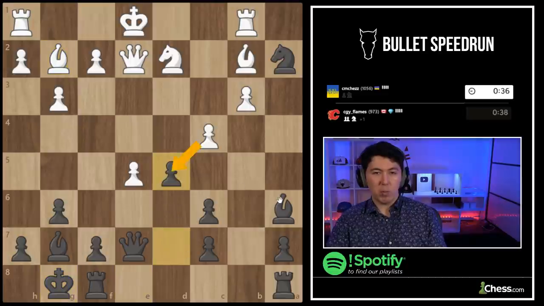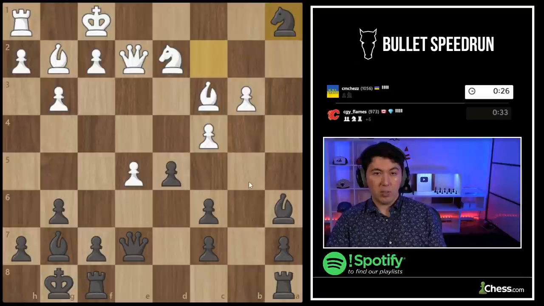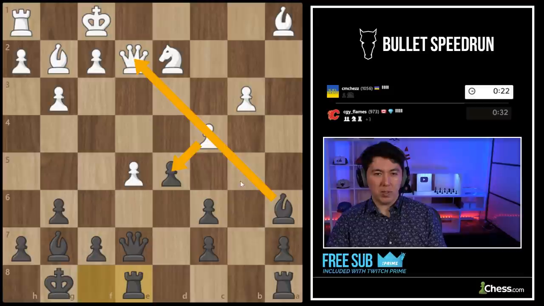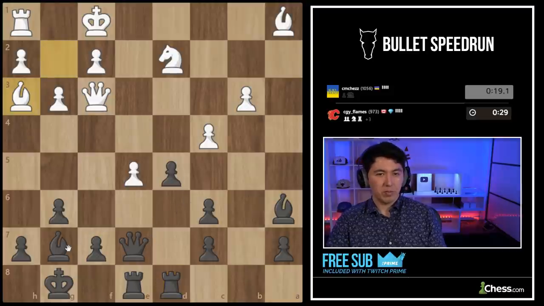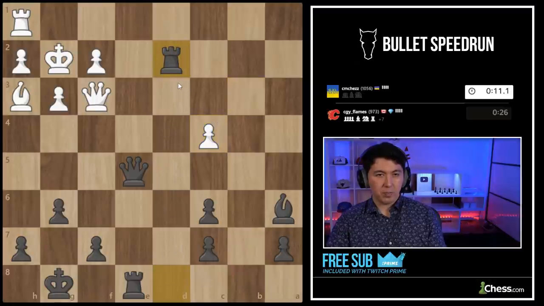Let me play d5 and hope buddy blunders the queen and doesn't realize the en passant rule. Okay, let's move out of the way. Check. Strong, strong player. Let's grab. I'm still hoping this blunder happens. I'm just gonna take everything. Thank you. Take this, take that, take this.